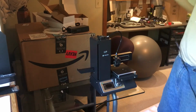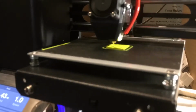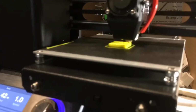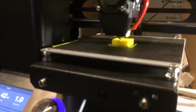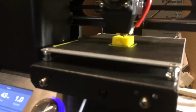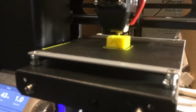I've already printed a Benchy and a calibration cube, and the calibration cube came out really good. I haven't done the PID autotune. I'll do that. It overshoots the temperature a little bit when it first warms up, but during the print the temperature looks pretty stable right on the numbers. I think I printed everything so far at 195, with 40 on the bed. And here's the calibration cube, or part of it. I didn't videotape all of it.